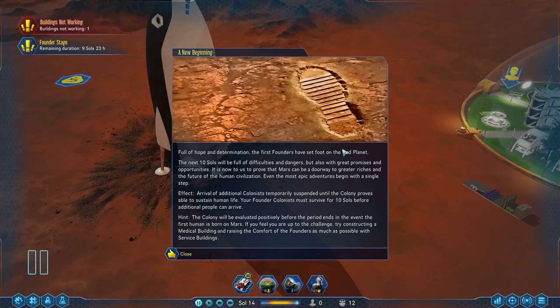Effect. Arrival of additional colonists temporarily suspended until the colony proves able to sustain human life. Your founding colonists must survive for 10 sols before additional people can arrive. And the colony will be evaluated positive before the period ends in the event the first human is born on Mars. If you feel you are up to the challenge, try constructing a medical building and raising the comfort level of founders as much as possible with service buildings.